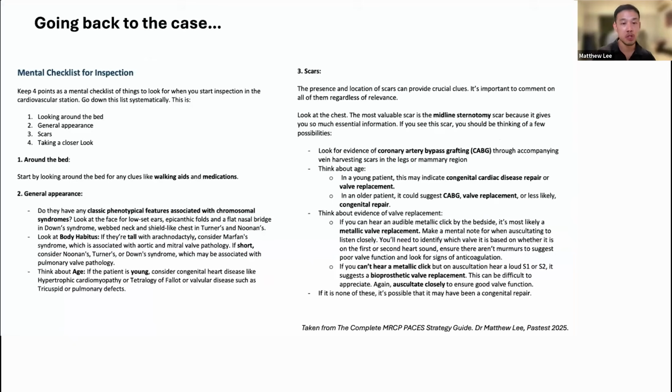Just to illustrate a little bit more on the case, things that are helpful to think about, and I have included in the guide, really are strategies around how you approach every step of the examination. And so I went on a lot about the mental checklist and the inspection, and I do go into a lot of detail about that because I think it's the number one most important thing in the examination. There's a huge amount of strategy that you can use, almost like a checklist of sorts, so you know that you're not going to miss key diagnoses, and it's also going to help you pick up the key diagnoses very early on in the examination.